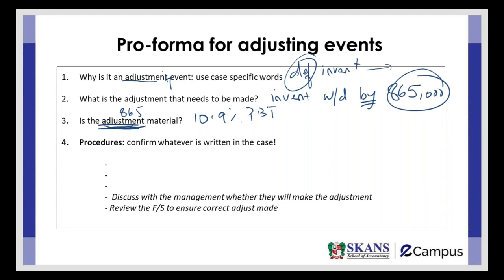The 915,000, the cost can be confirmed by inspecting the ledgers and looking for further supporting documents. No, we don't need an expert's report. 915, again, that's the cost. This would include inspecting invoices, etc., to find out what the cost is, 915,000. So first look for this in the inventory ledger, and then you can match it to supporting documents.